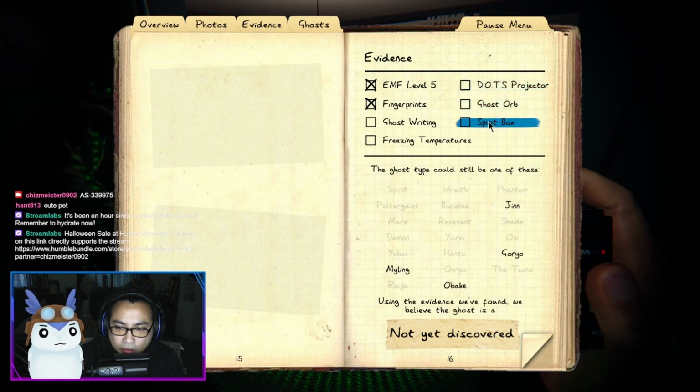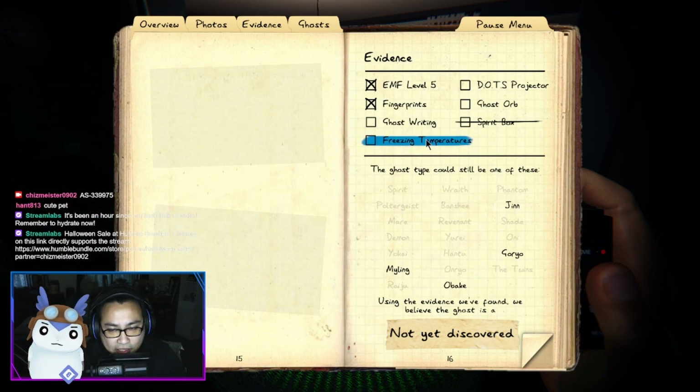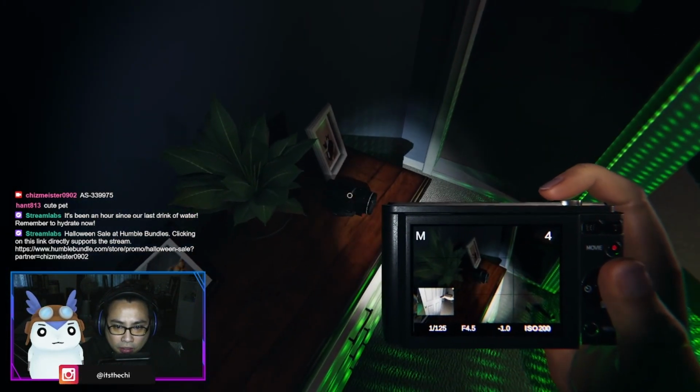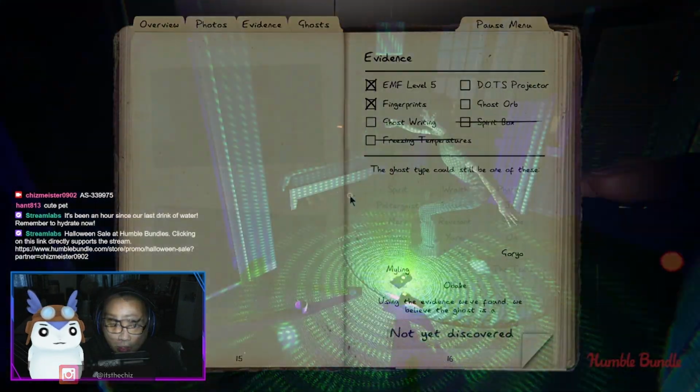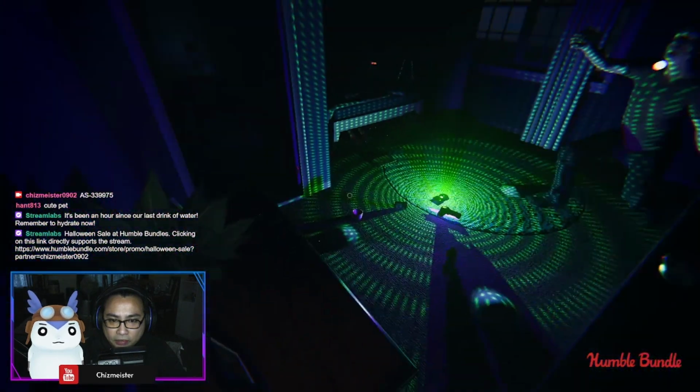Yep. So we're not gonna get spirit box anymore. So it's dots, ghost orb, ghost writing, and freezing temperature. So it's not freezing temperature, so we'll close that out. Oh, you got another fingerprints here.